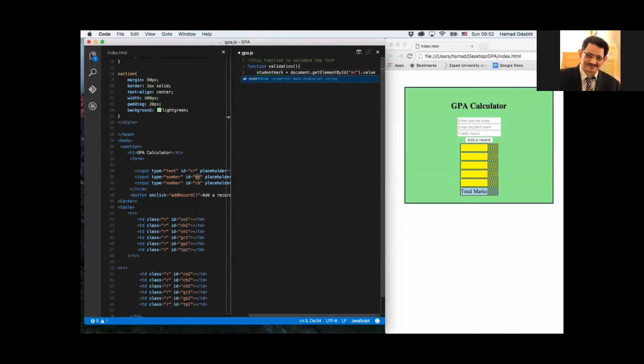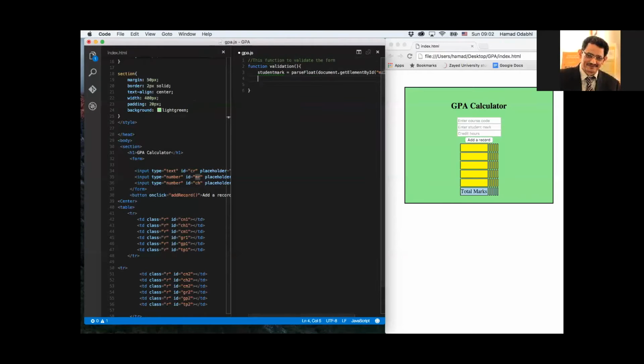Value. Okay. So just let me make sure it's correct. I'll add here parseFloat to make sure this one comes as a number, to avoid any problem with the text. Later, because we'll be using some numbers to validate this one.